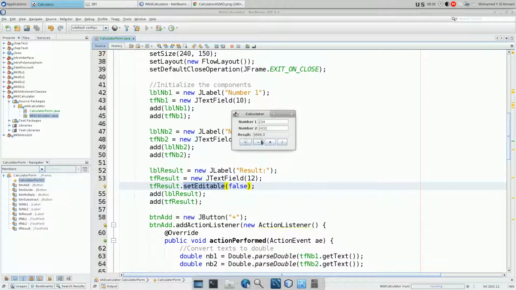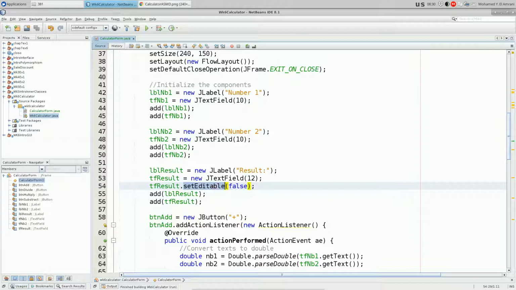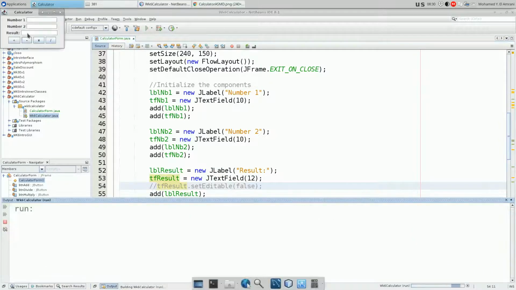You can just see some results. You can select maybe, but it doesn't allow you to change. You type whatever you want, it's not going to do anything. So that's what this does. If I just comment it and start again, now you can see that I can put in whatever I want, which is what I don't want to have.